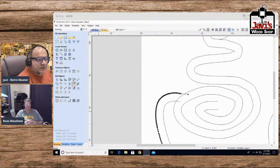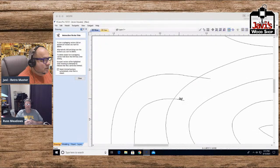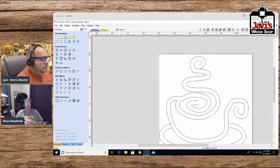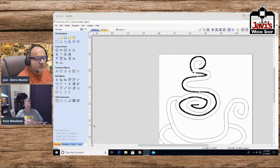And then what I'll do is I'll take the scissors and I will cut this, I will cut this, and I will cut this. And then now I want the ends joined, and I want them joined in a tip. So first of all, like I said, this does not suit me. This is way too many curves. So what I'm going to do is I'm going to select each one just to show you guys so I can do it a few times.